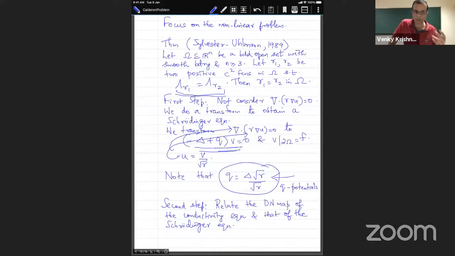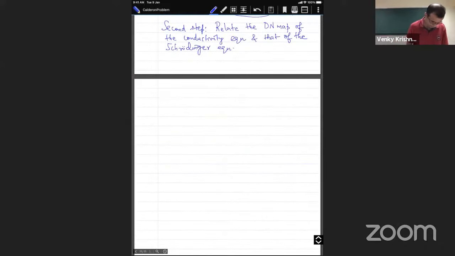At least to the best of my knowledge, almost all the approaches have been based on construction of solutions modeled on the initial approach of Calderon in the 3-dimensional scenario. And for that, the fact that you have to have a Laplacian, or a Euclidean direction, seems to be quite crucial. Okay, all right. So this is one thing, and so then what we have is the following. Let me just state this as a lemma. Again, I'm not going to prove this. This is a computation.